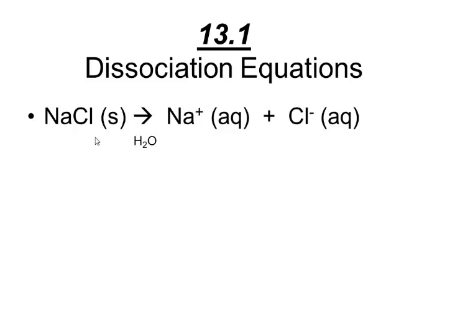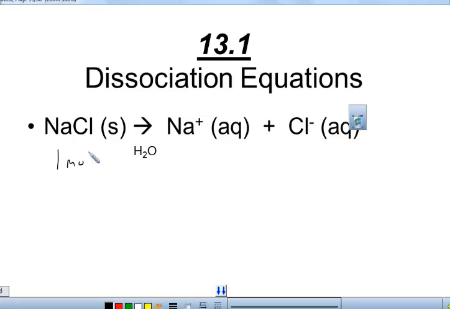If something does break apart, we've talked about this before, but if sodium chloride breaks apart as a solid, it's going to break apart into a sodium ion and a chloride ion, one of each, and it'll become aqueous. Let's say I have 1 mole of sodium chloride. If it breaks apart, it'll make 1 mole of sodium ions and 1 mole of chloride ions. That's what will be formed in the solution, those ions, as the solid breaks apart.